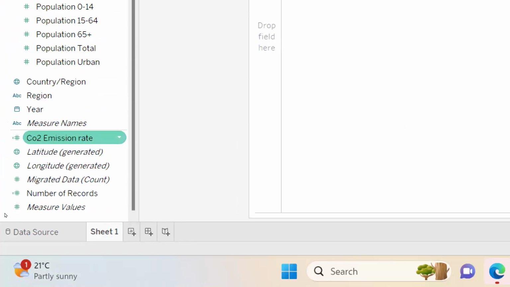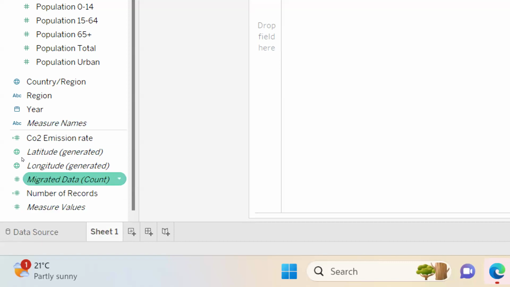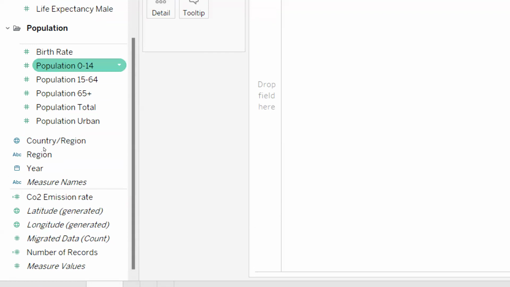Okay. You see equals to hash, and this is hash. So see, a generated field that counts the number of records in the table. That is the description that you're getting. So equals to hash, right? See, it's a hash. Here, this is the available field in the base table. In the table itself, it was available. Equals to hash is what we have calculated.